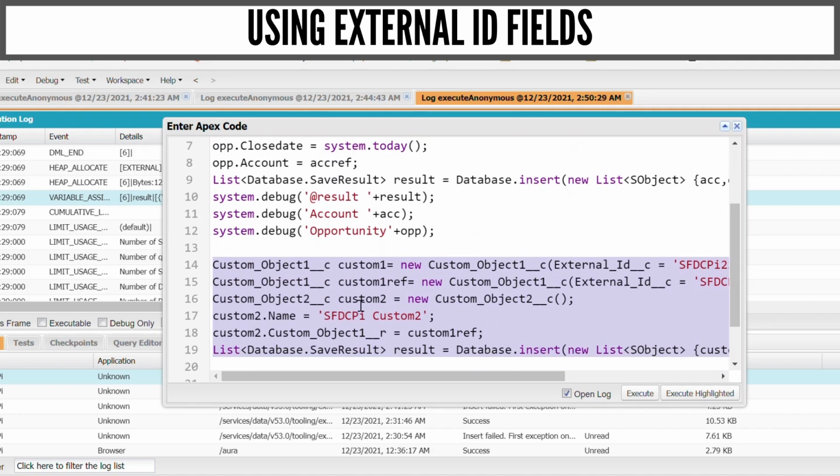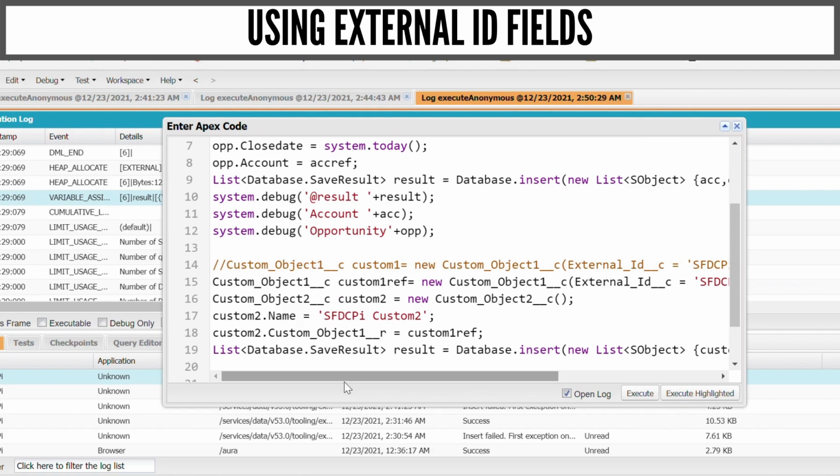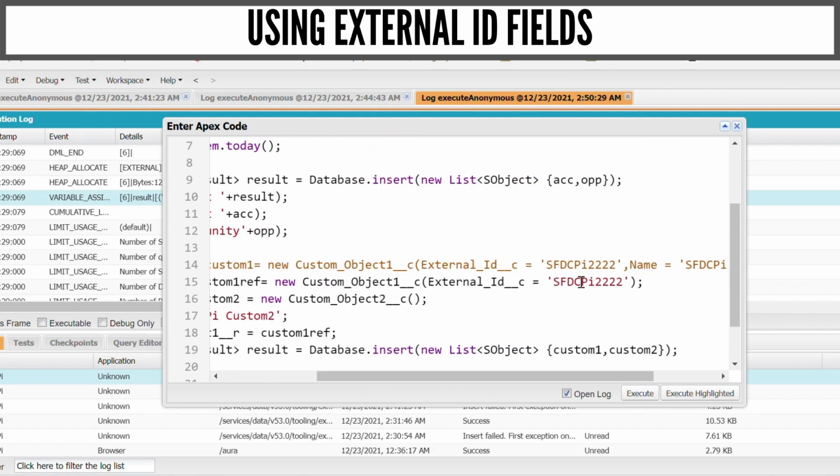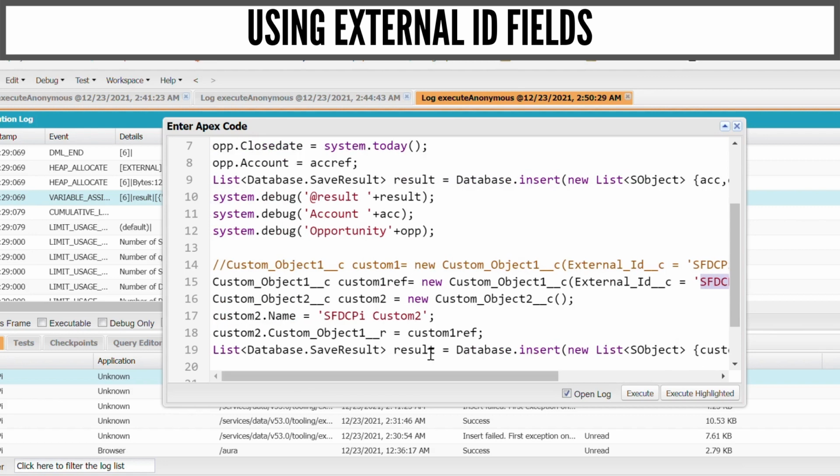we can insert a child using, say on the custom object only we will try inserting one more record, as we already have a record in our org with this ID SFDCPi 2. So we can use this, and now we won't be needing this.